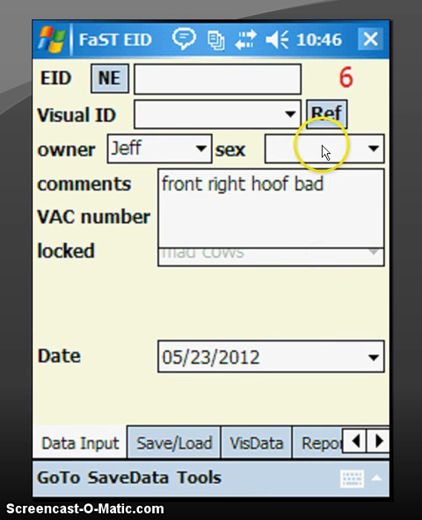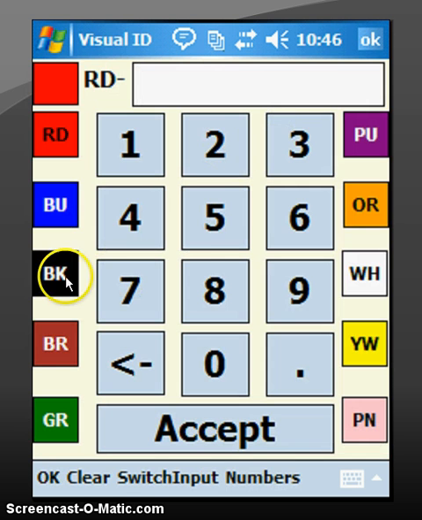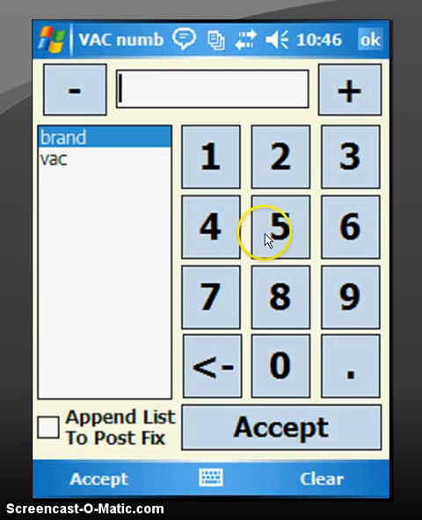So with this, if we try to save it right now, it'll give us this little L right here, and that's because we didn't fill out the EID or the visual ID. So it's letting us know that we can't save it quite yet. So I'm going to fill those in. Say it's black 55. Then we're going to say it's brand 75.